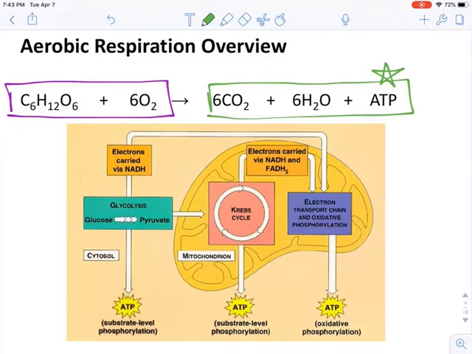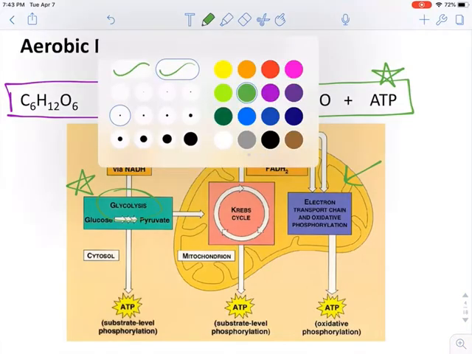So in the picture at the bottom there, you've got the whole mess of kind of semi-organized. Notice there's a couple of important things. Part of respiration happens in the cytoplasm. That's the glycolysis part. And the other part of respiration, actually the other two parts, happen in this little yellow bean here, which is supposed to be the mitochondria. So some of it takes place in the cytoplasm and some of it takes place inside the mitochondria.